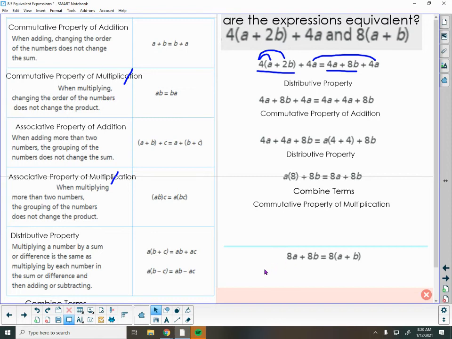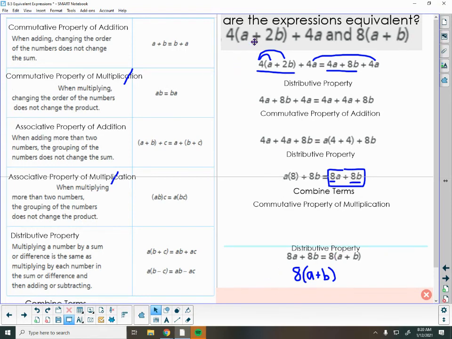So we need to see, are these the same? So up here, let me get a pen here. We have 8 A's plus 8 B's. We could even take this one step farther and use this distributive property here. So we can see we have 8 and 8. We're pulling out the 8 that's in common, the factor 8. So what am I left with? A plus B.